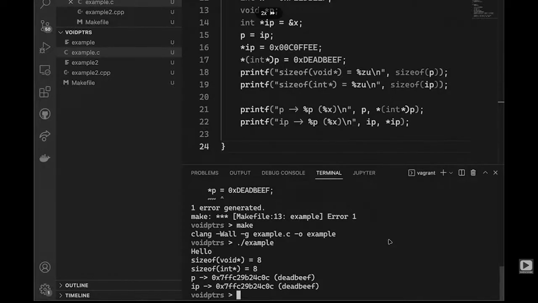Now let's pause here really quickly to make sure this all makes sense. Some of you may be wondering what happened to coffee that I wrote up here in the location pointed to by ip, and I did this on purpose because I wanted you to remember that these two pointers are at this time pointing to the same location in memory. So the last write to the memory pointed to by p overwrote the previous values in that memory, and both pointers are pointing to the same thing. So they only show the last thing that was written.